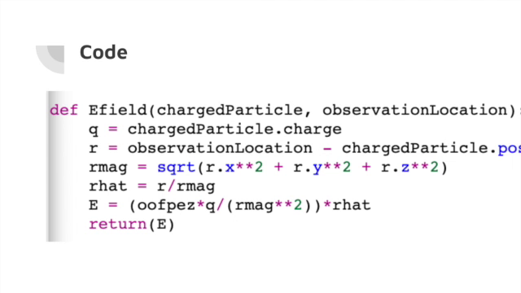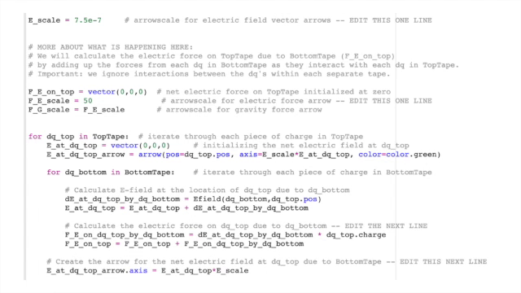Okay, so here is a piece of my GlowScript code. I've defined a function to calculate the electric field due to an observation location and specified charge. And so here is the code that shows the line charge portion of the lab. I split up the tape into multiple point charges, and then I found the electric field of the top charge and bottom charge and added all the charges together to get the net electric field.